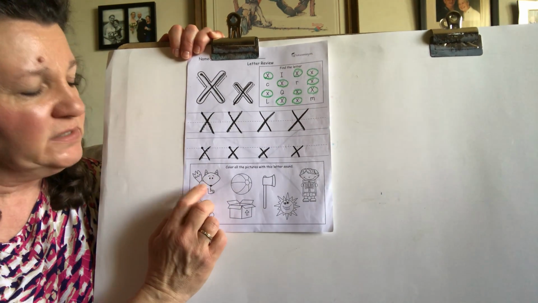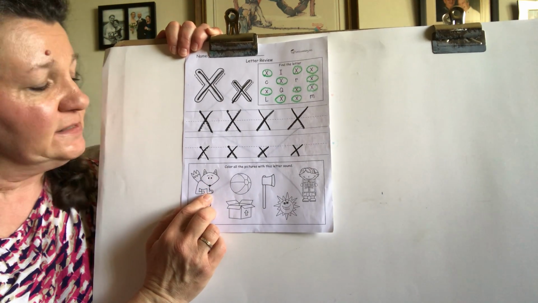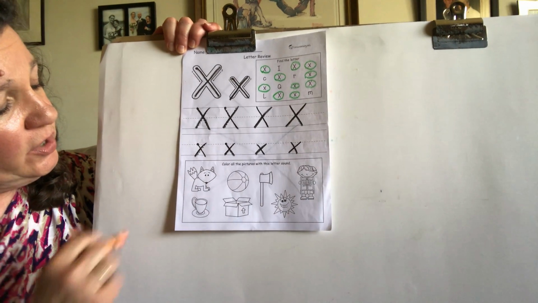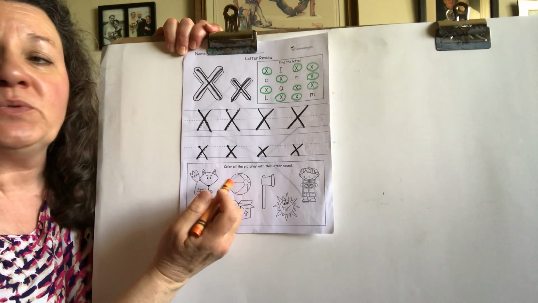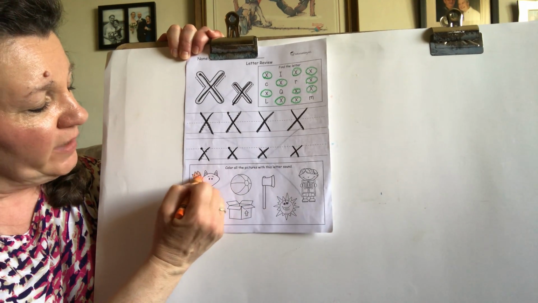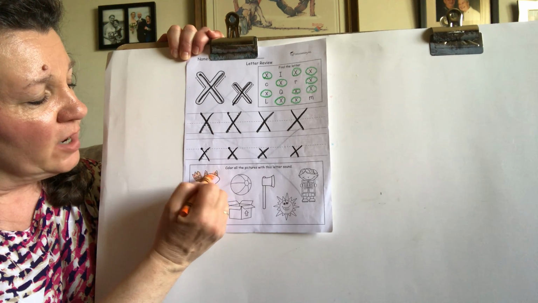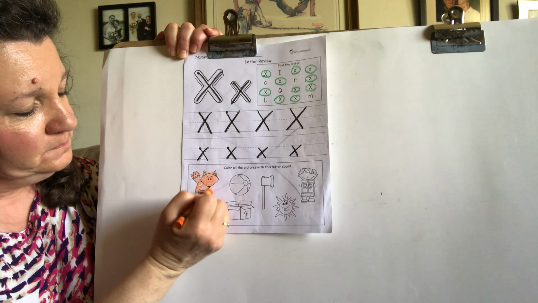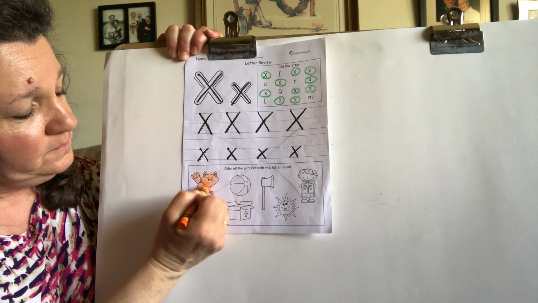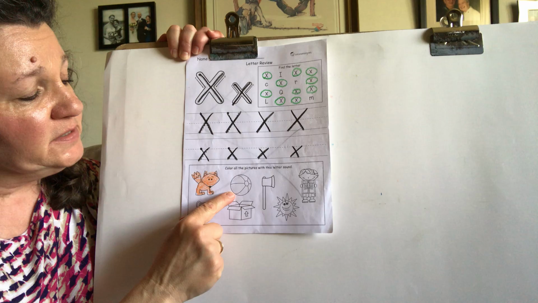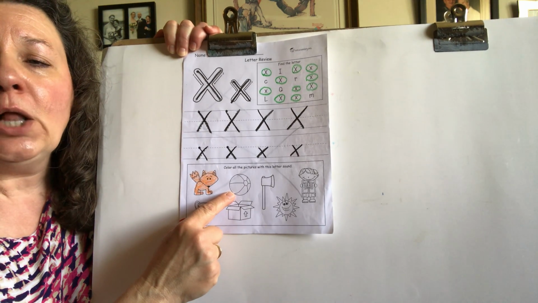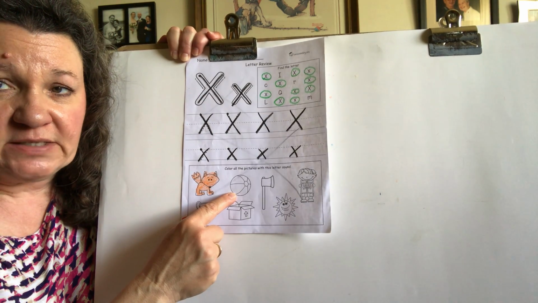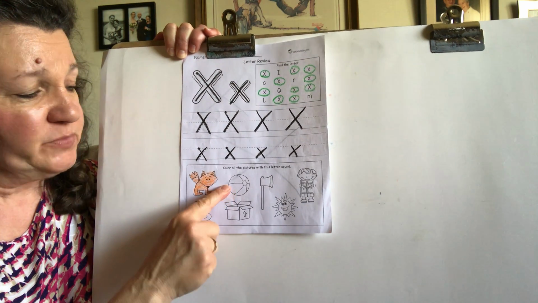Okay, remember what kind of animal this is? Fox. Okay, this is a fox. So let's take a crayon, and we're going to color your fox, because that ends with that X sound. So take a crayon, and we'll color in our fox. All right, let's look at our next picture. This is a ball. Does that begin with that X sound, or do you hear that sound anywhere? No, we don't. Okay, so we don't want to color that.